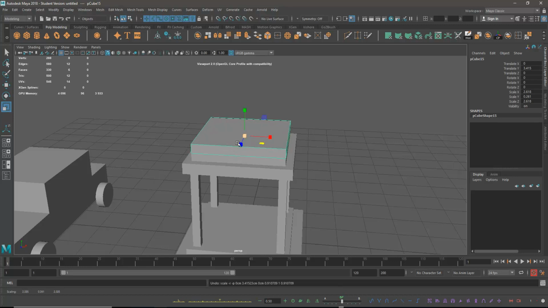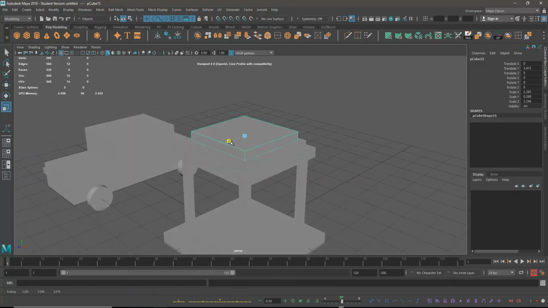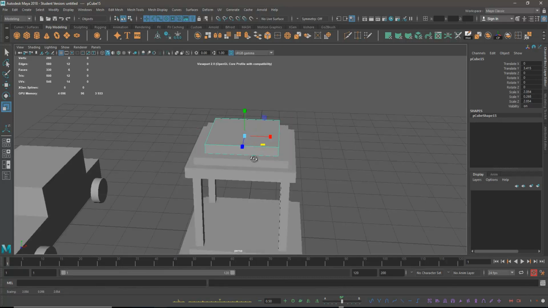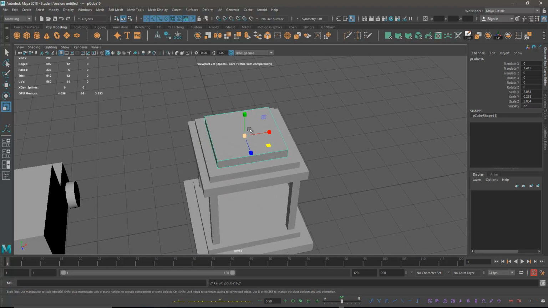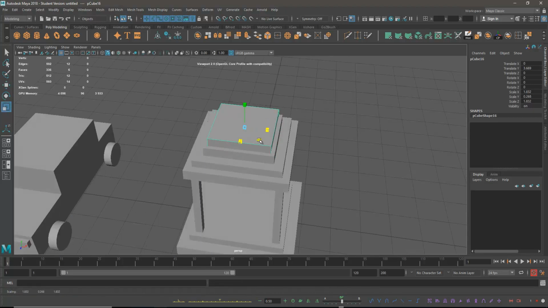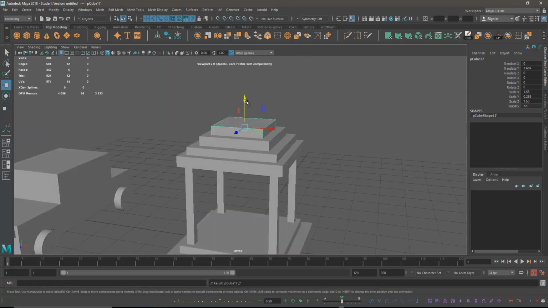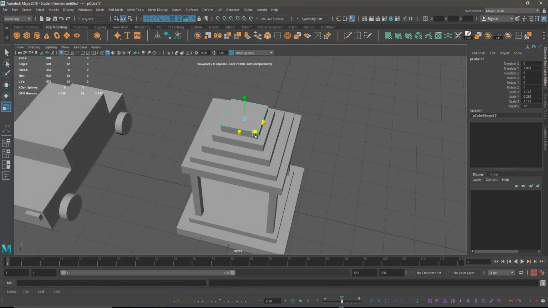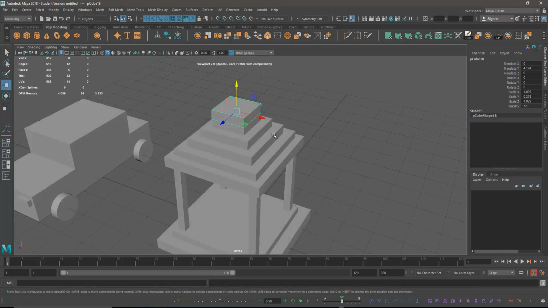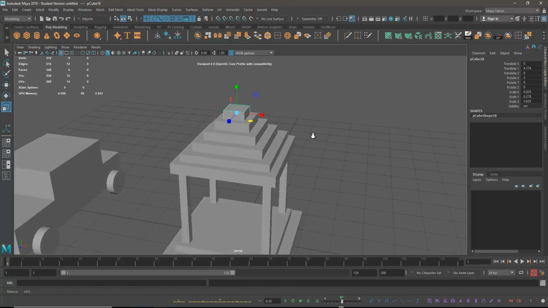I want to scale in this direction, the X direction. Instead of doing it two ways like that, you can simply hold and just drag like this, the middle, right? You can control D, lift, again scale, control D, lift and scale, control D, sorry, W for lift and R for scale, perfect.